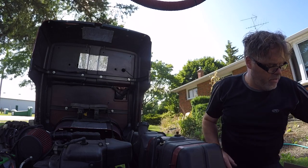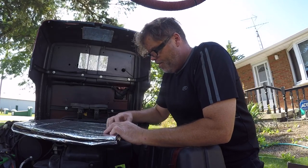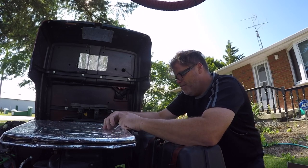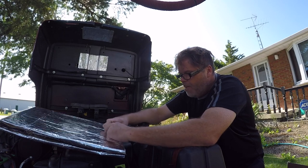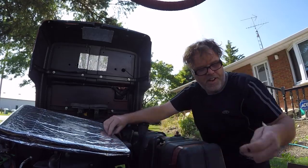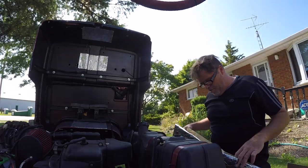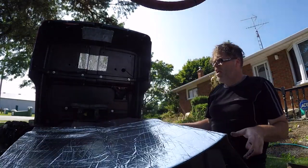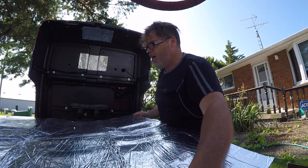We got some cheap stuff from Amazon — ain't nothing like dirty old Amazon. I picked up this stuff, it was like 68 bucks for two packages of it, and it's not as thick as I thought it was. I should have known better. It is from the US of A so it can't be that bad, it's just thinner than what I expected, but I've got it now and I'm not gonna return it — I'm gonna use it. It's got the shiny side for the heat so you don't burn things, and I got two pieces, so hopefully I'll have enough to cover the cart with it.